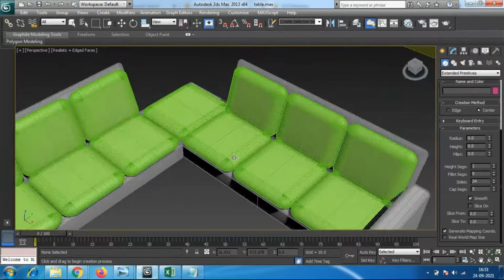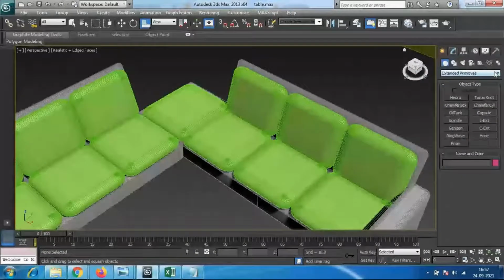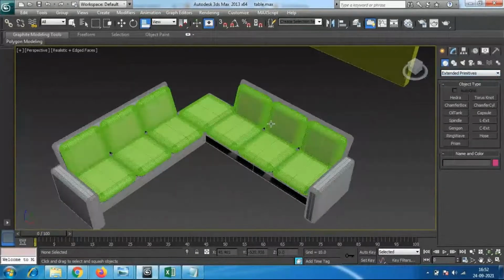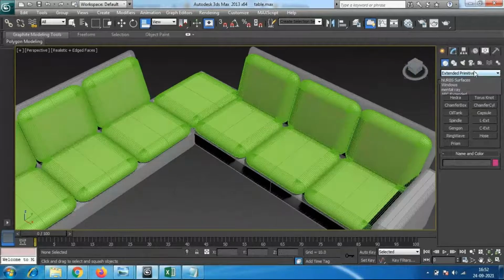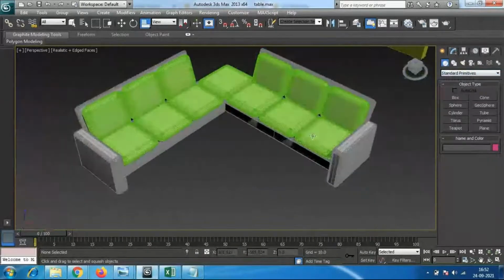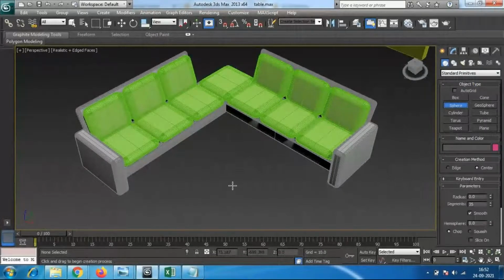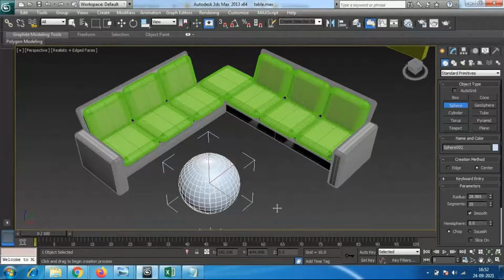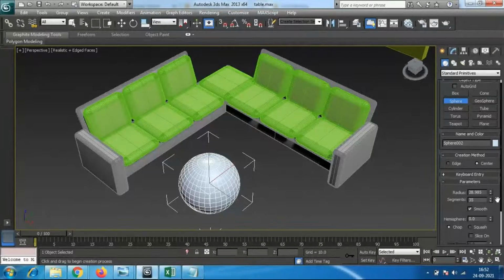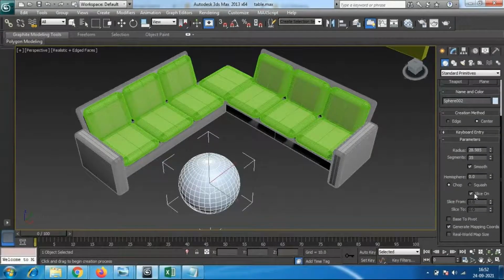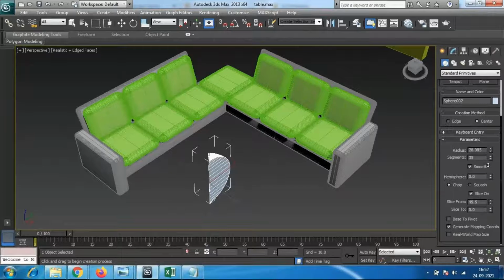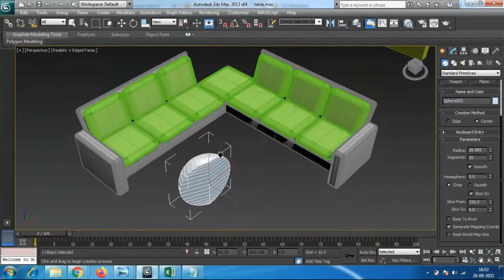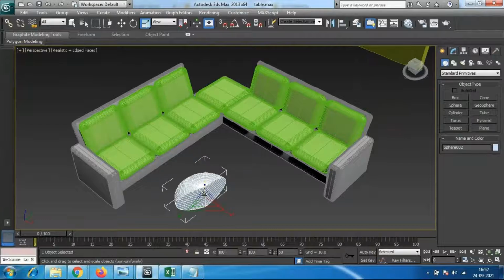I'll try once again with this sphere option. Otherwise, don't worry about this. We have to go to advanced modeling, and at that time we can create whatever shapes we want. So I'll just go to sphere and let me try with the sphere itself. Is any option possible or not? Yeah, even here we cannot do anything with this sphere also. Yeah, it is not possible.